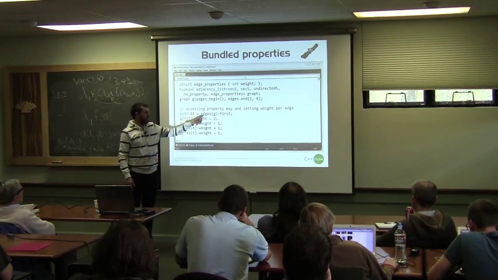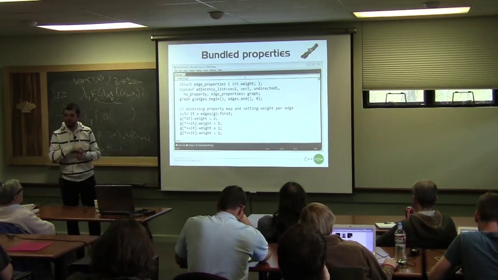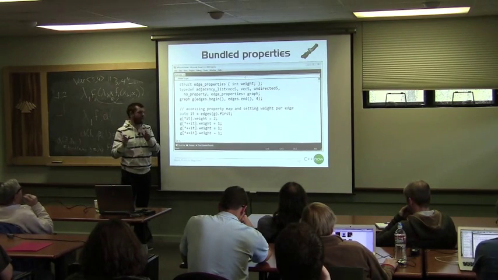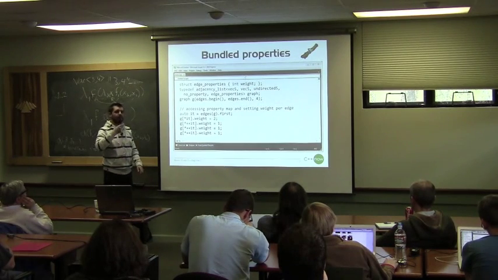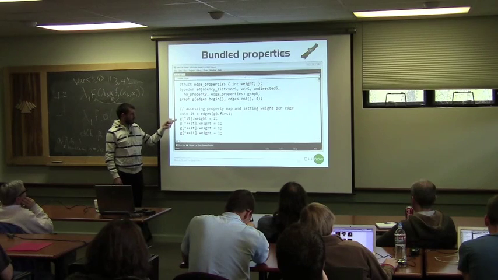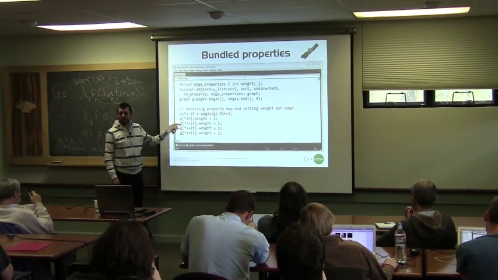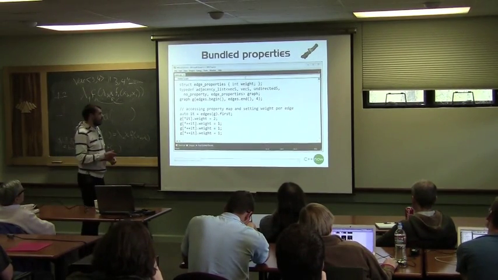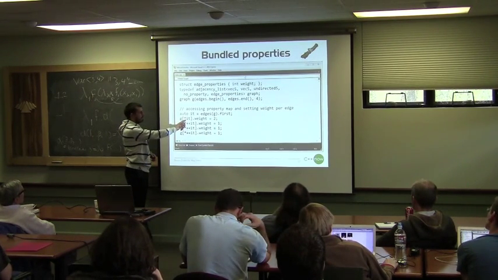So you call edges again to get access to the edges. Edges is a function which we have seen in the first part of the talk. You get the two iterators, begin and end. I just want the begin now. I want the iterator for the first edge in my graph. Then I can use the graph a little bit like an array. So I can dereference the iterator. I will then get an edge descriptor. And I can look into the graph and say, okay, give me the edge for this edge descriptor.